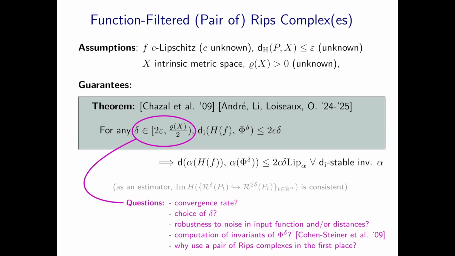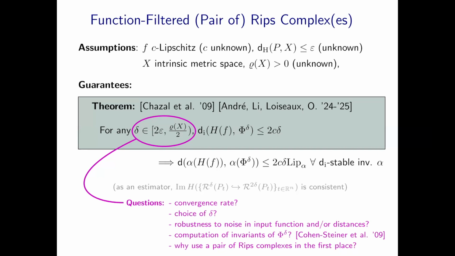And then, of course, there's the question of computing the invariance, because if you think about it, phi delta is not your regular persistence module coming from one filtration. It's actually the image of a morphism between two persistence modules. So how do you compute invariants, such as, for instance, these Hilbert measures from these guys? The current software does not enable you to do it. I have some slides on this, but I'm not sure I'll be able to talk about it. But anyway, we have a way to do it.